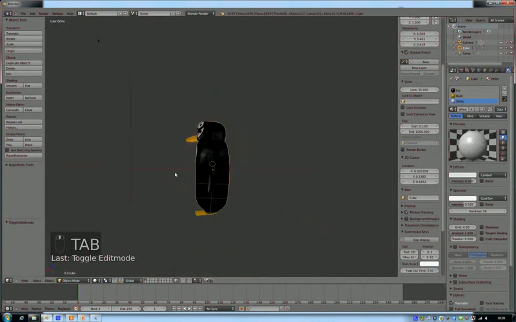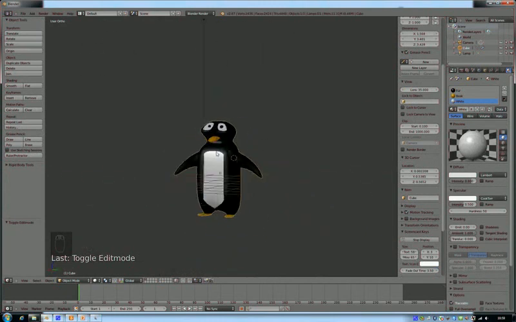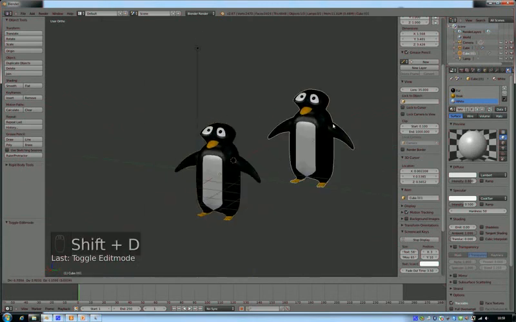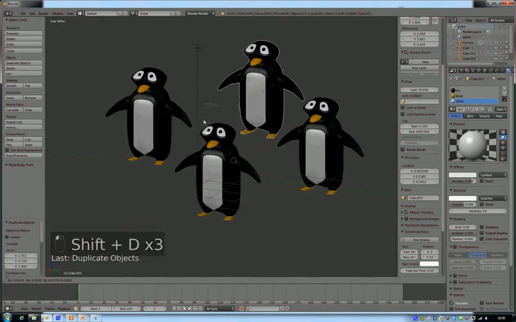That's your little penguin. So you can play around with the facial expressions. You can duplicate them, Shift D, so you've got a whole army of penguins. You can do whatever you like. Remember, later on in Club3D we'll learn how to animate them, to make them move. We'll learn how to change the textures, so you can make it look like it's got proper fur and it's a little bit dirty around the bottom or whatever. And we'll learn how to make them interactive, so you can have him waddling around with the arrow keys.